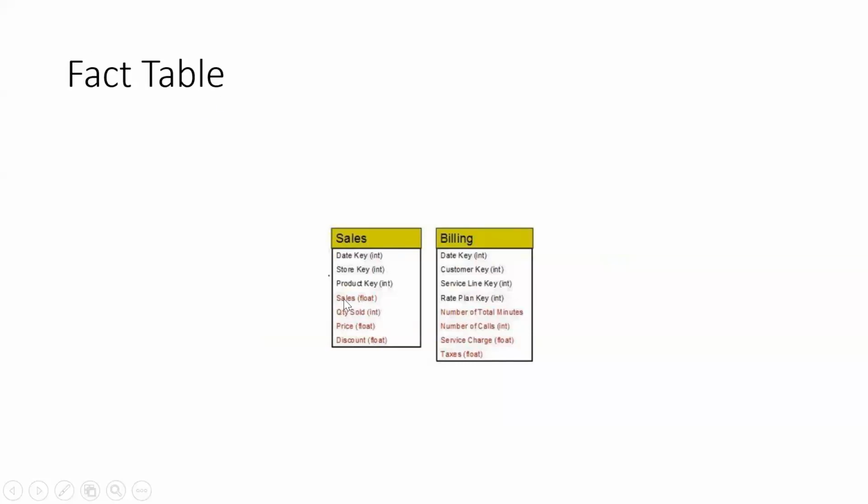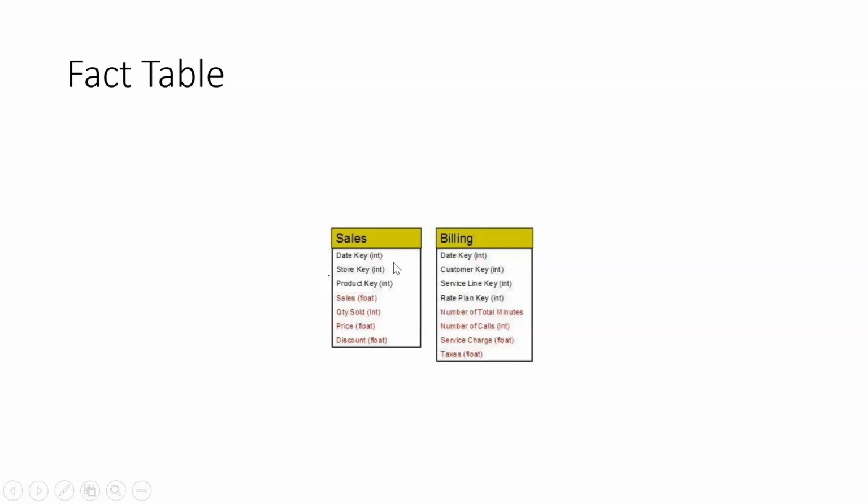Inside the fact table, we are loading those facts, obviously. The red color highlighted ones, you can see. But there are also some black color columns. This is a table, okay. Sales table, this is billing table. Inside the sales table, there are different columns: date key, store key, product key, then sales, quantity sold, price, discount for the sales table. Inside the sales table, you can see the below four: sales column, quantity sold column, price column, discount column. Those are facts. And the upper three, those are keys.